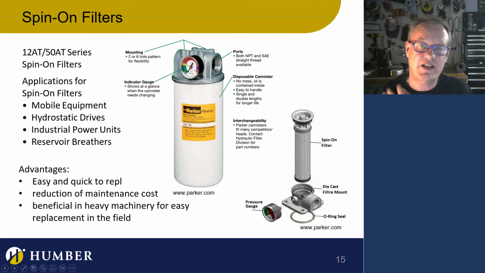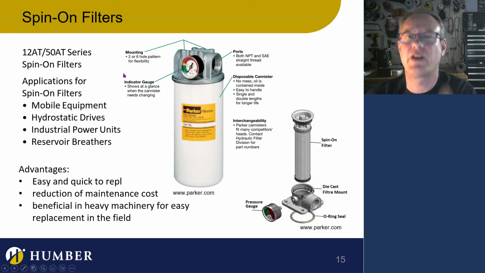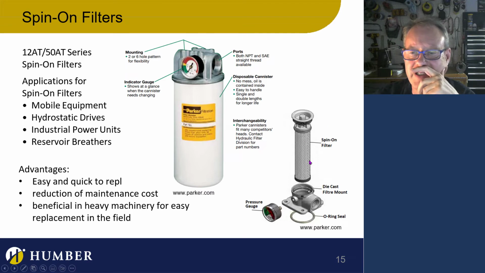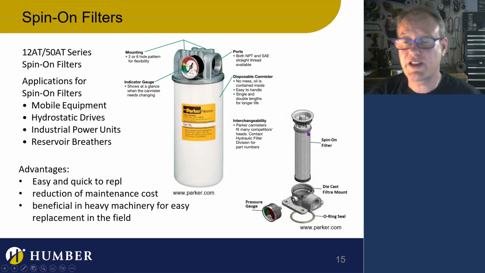We'll take a look at this. Essentially, this is your indicator on how dirty the filter is. I have another slide on this that's a little bit better than this, but we're going to talk about the dirt carrying capacity of a filter. But let's just take a look at this spin-on filter. Interesting, look at this material. This material is metal, a metal sheath. So this is a suction filter, this is going to be on your tank. Actually, no, this is going to be a return line filter. It's not a suction filter. This is going to be a return line filter.